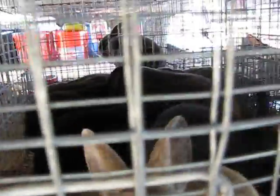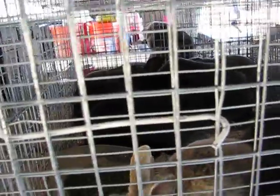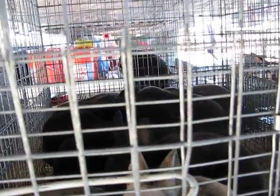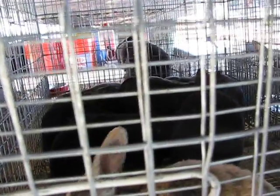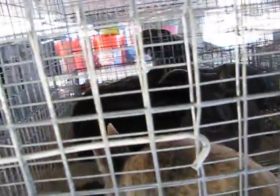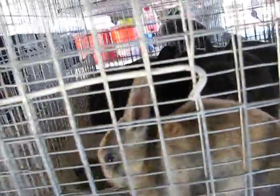And the doe that is normally in this cage, Masquerade, she is my Harlequin doe. She went to Starry-Eyed Rabbitry to be bred back to the tri-buck there, Bentley, because she skipped, so she hopefully will be coming back bred and pregnant. Keep your fingers crossed for that one too.